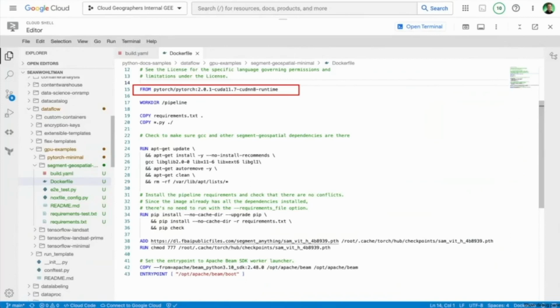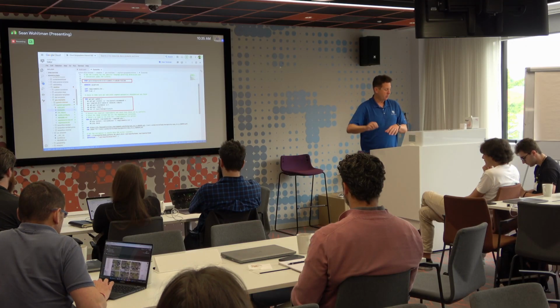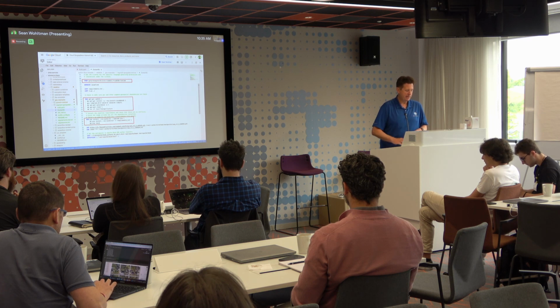The next piece is that even though I have a requirements.txt that says I want to install segment geospatial, it needs all types of things to actually build properly with pip. So basically it needs GCC, it needs all of this libgl and libext, all these different dependencies. So I'm starting with a known image, then I'm going to basically do system packages installation to make sure that when I go to build my requirements that they actually work, and then basically go and build everything that's in the requirements.txt.